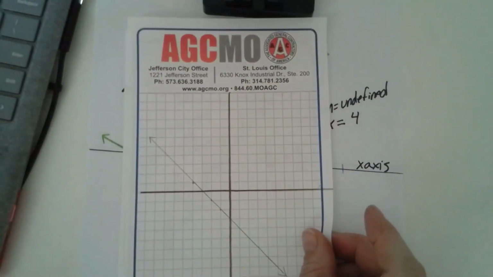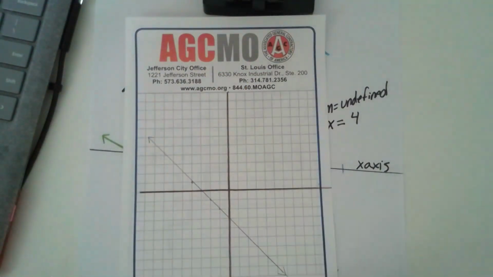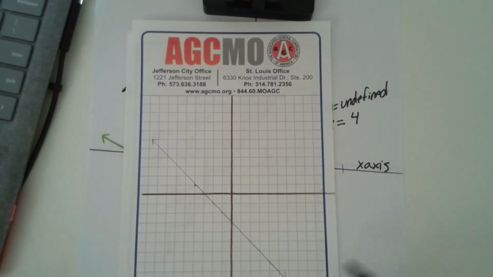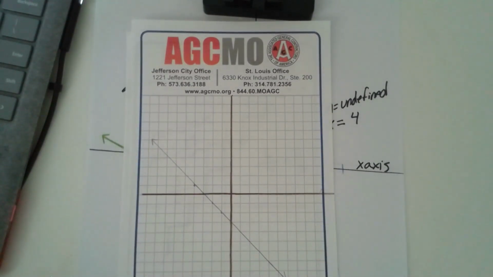Last one here for this video, we notice that this line goes at a negative slant because it goes down. And one way to remember this is if this was your money in a bank account, we want our money to go up over time. So if it's going down over time, that is a negative slope.